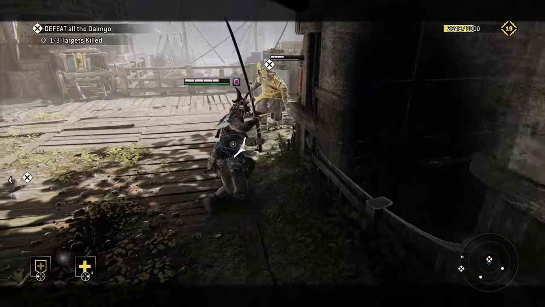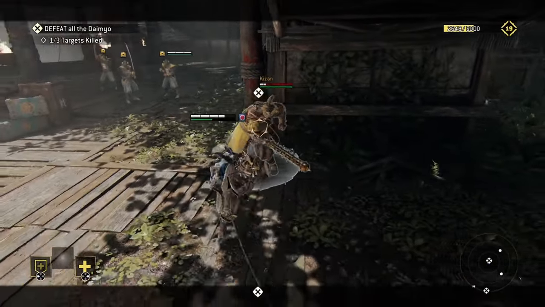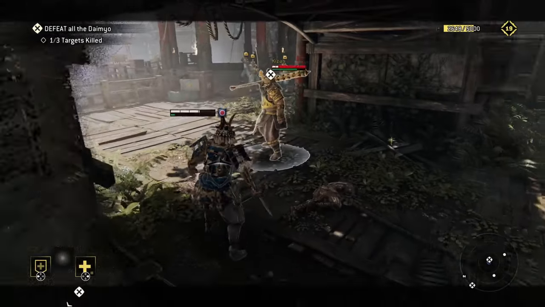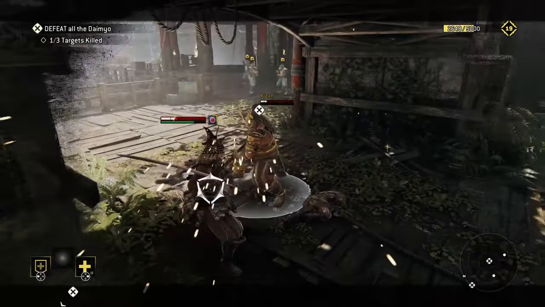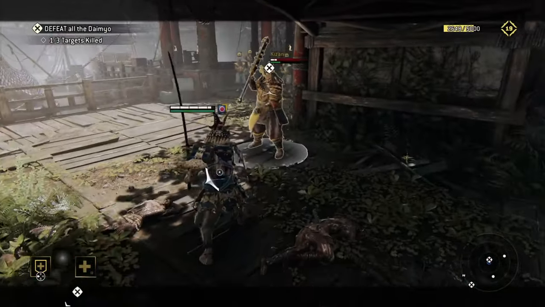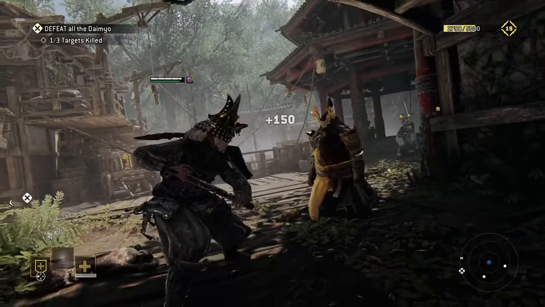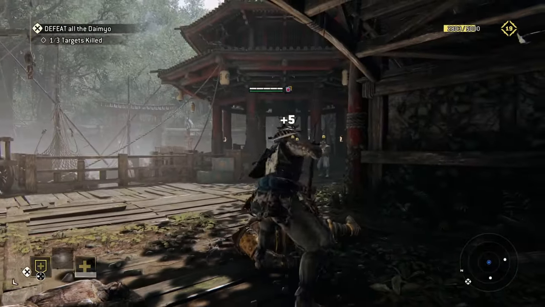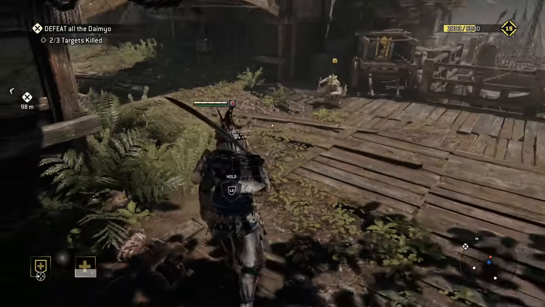Really nice. There, he's after us now. Let's try this. Gonna heal up over there. I'm getting low on health. There we go. Boom and boom. That's how we do it. Checkpoint reached. Nice.